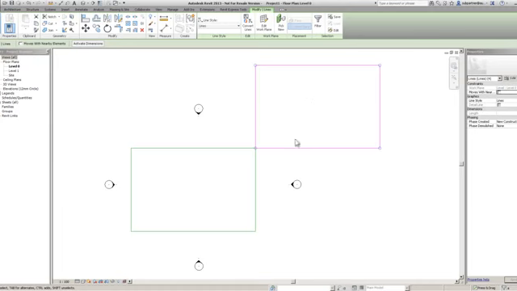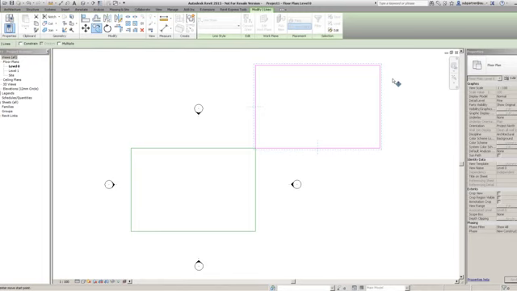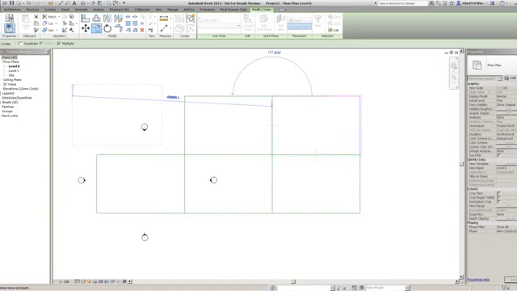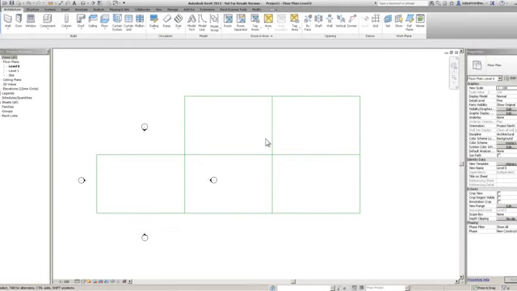Now you may note it's dropped me out of the copy command. Now you may be thinking, hang on, that's a bit duff. We brought in multiple select in AutoCAD years ago. Well, this has got multiple select as well. What I'm going to do is go copy, but then before I choose my base point, just over here, we have our multiple tick. So now I'm just going to pick that point there and there and there and there. Nice and simple. Hit modify to come out of it. There we go. Lovely. Simple copying.